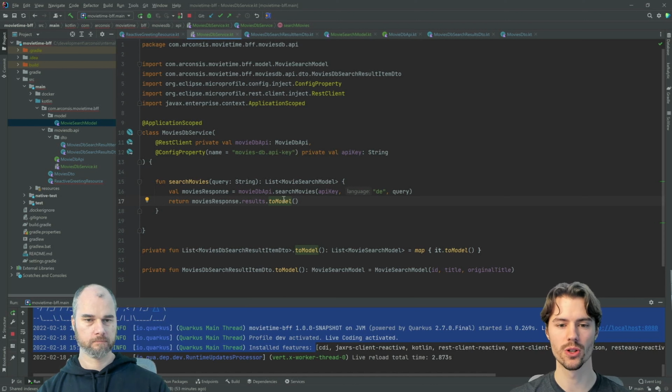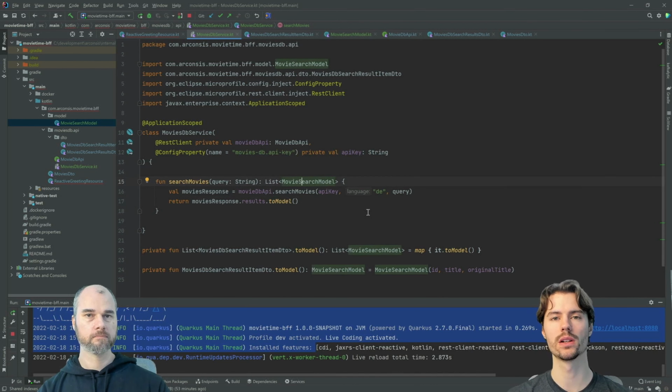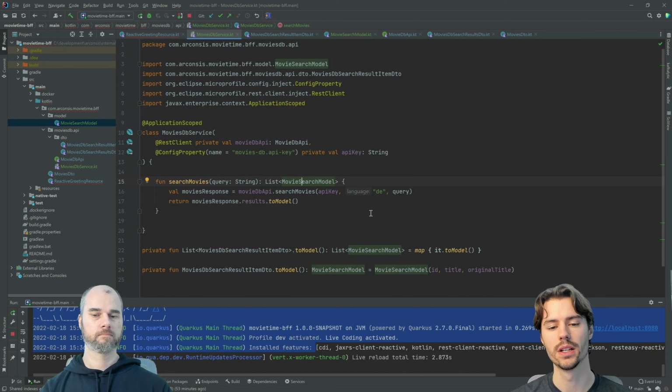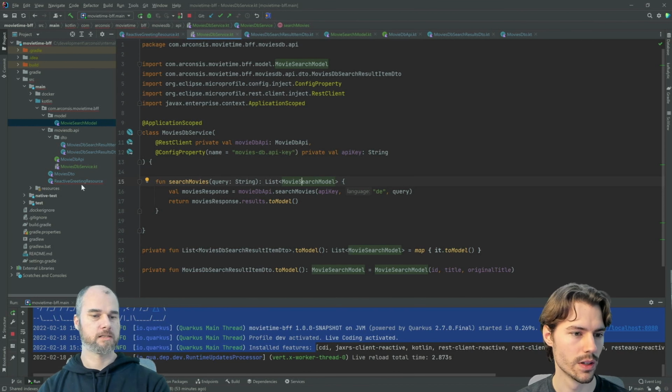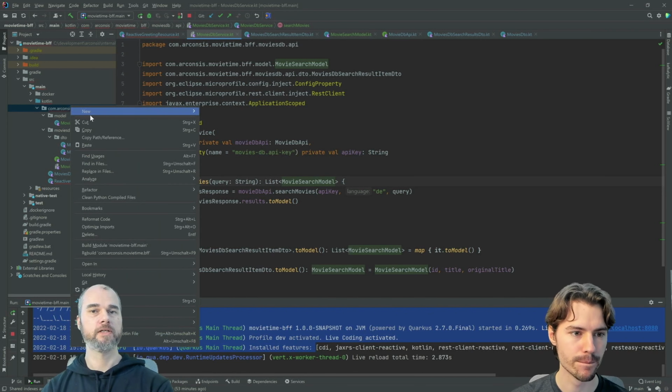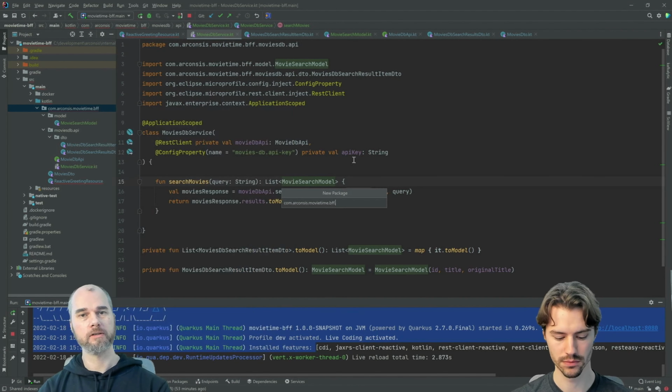Okay, now this movies DB service returns an internal model of our application, of our BFF, and not something from the movies DB, and not something that's defined by what our client likes. So for example, if in the future we change what we have internally, but the external API should still stay the same to be compatible with all clients, then we can change the internal model and keep the external model. That's basically the same as we do in the front end. We have the DTO stuff and then map it to an internal type.